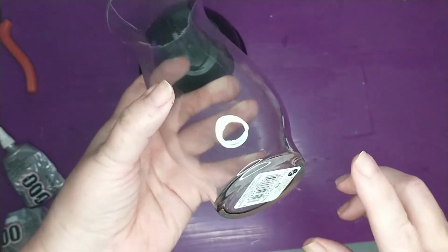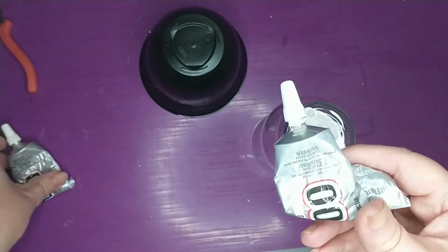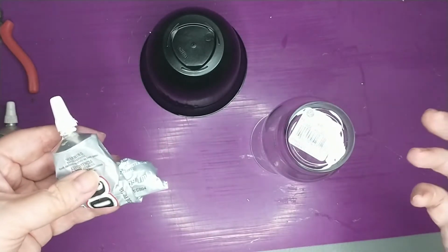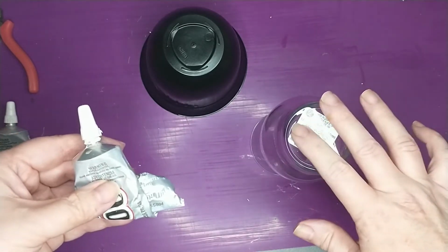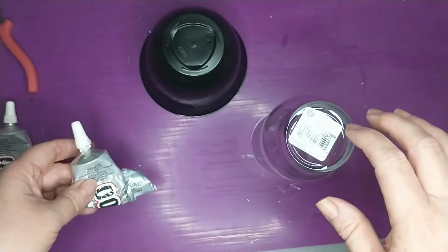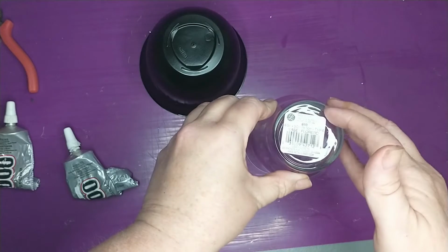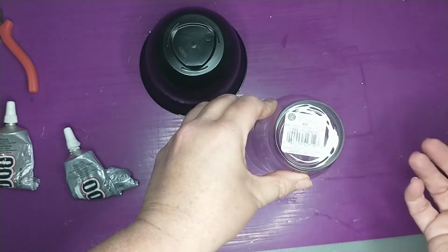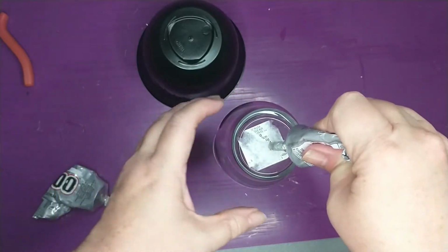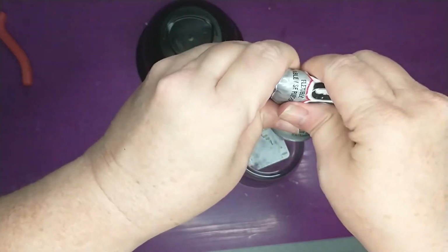So I will be gluing this using some of the E6000 glue, and you can also use hot glue if you like, but since this is glass, I tend to like to use the E6000 because it will adhere better to glass. Before you start to glue, if you want to remove the label, you can, or you can leave it on there. It's totally up to you. Okay, so I'm just going to apply this as liberally as I can over the bottom of this glass.